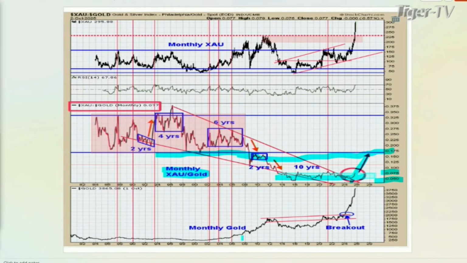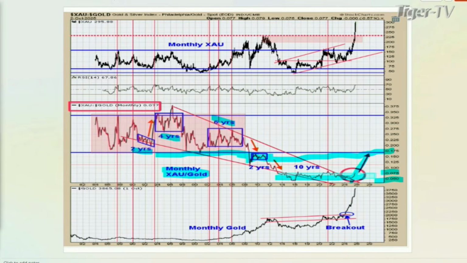And it's about due time, too, because a lot of these previous ranges lasted, this one a 2-year range, a 4-year range there, a 6-year range there, and a 2-year range. So we're due something different than this 0.05 to 0.08 range. I think we're going to break out.